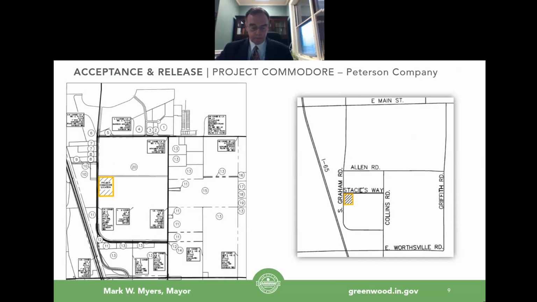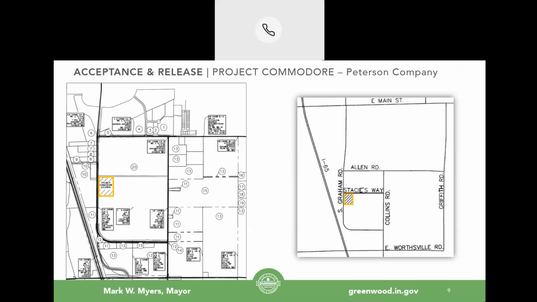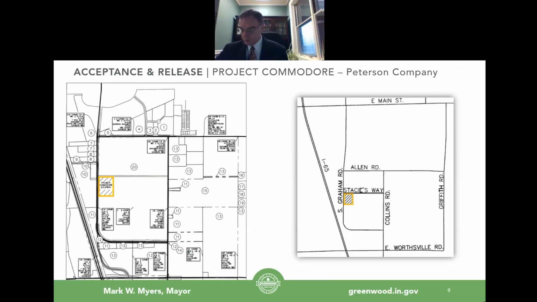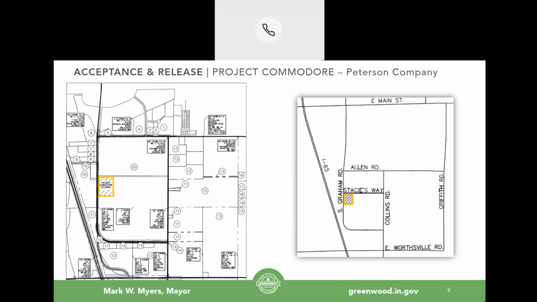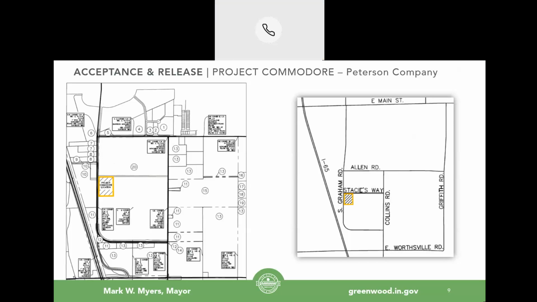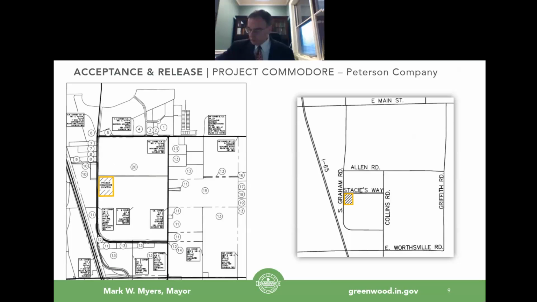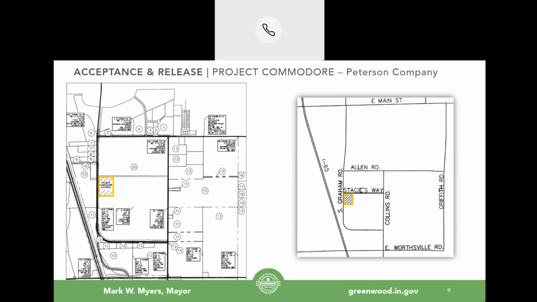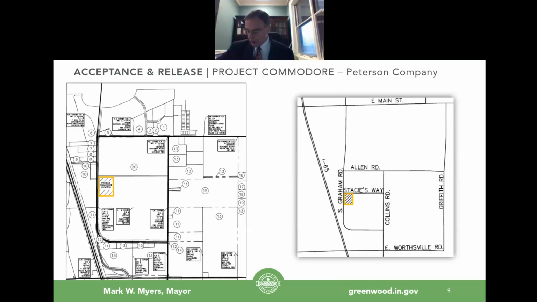Yeah, so similar to Fred's projects in terms of what we're going in for, acceptance of all the improvements submitted. As-builts have been provided, as have video of the storm, and acceptance of the maintenance guarantees and release of the performance guarantees. I believe there were some email transactions last week on this topic, so I think there's a few pending items. Yeah, revised maintenance guarantee, payment of the balance due on the inspection and testing, and then the original O&M manual.